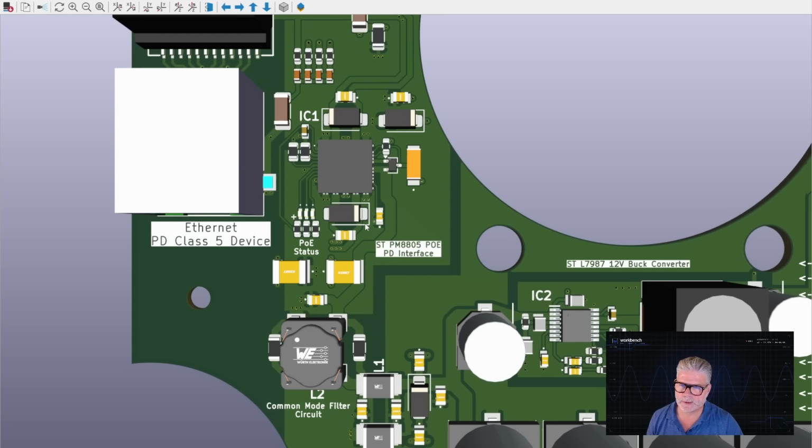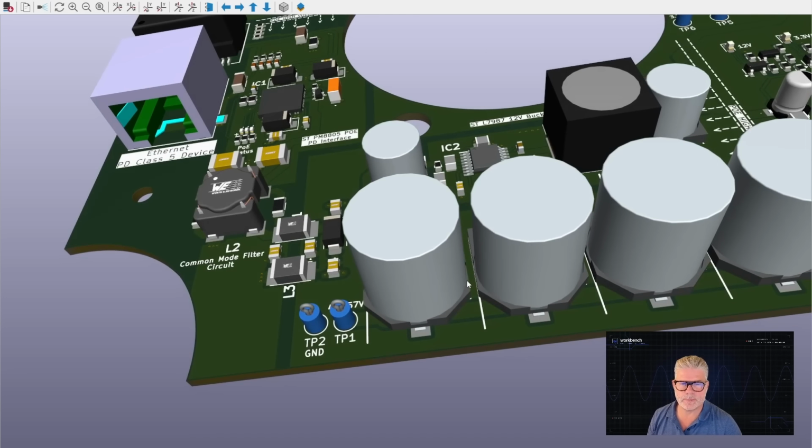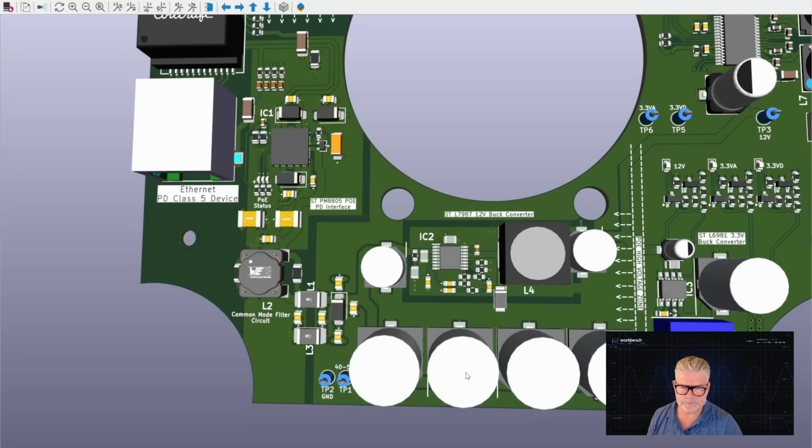This is where this device, the PM8805, came in, and I must admit I was rather thrilled with the finished product. You may have noticed when I showed you the actual PCB, the large capacitor bank at the bottom of the board. Well, one thing the prototyping revealed was the standby current was modest, but when the amplifier fired for an announcement, it was spiking at around 2.2 amps. So I incorporated this capacitor bank which pre-charges and absorbs that surge, so the power over Ethernet system never takes the full hit.